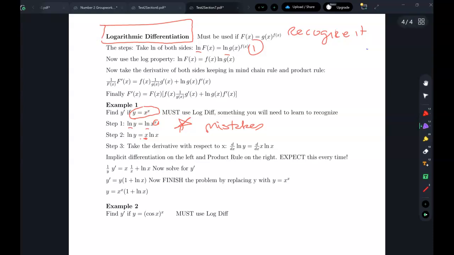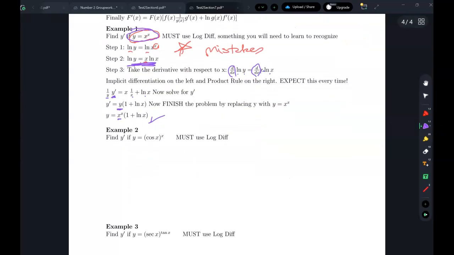Now we're going to take the derivative of this on both sides with respect to x, because that's what we're trying to do, find y prime, right? So if I take the derivative with respect to x of ln of y, I get 1 over y times y prime. And the derivative with respect to x on the right-hand side, that's just product rule: first d second plus second d first. Okay, I think I can solve for y prime now. So I'm going to multiply both sides by y. Now, my question started in x's, so I need to replace y with x to the x. And then that's the answer.